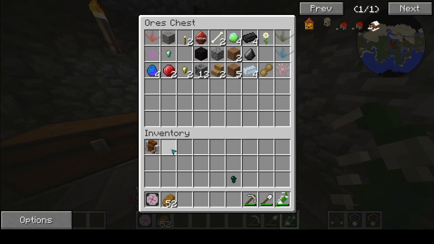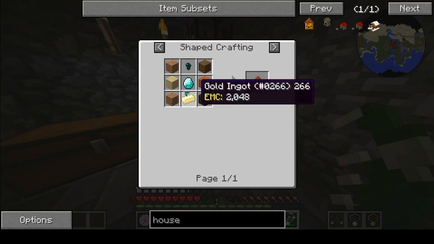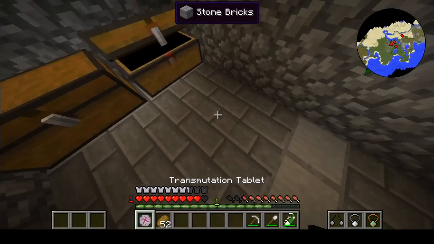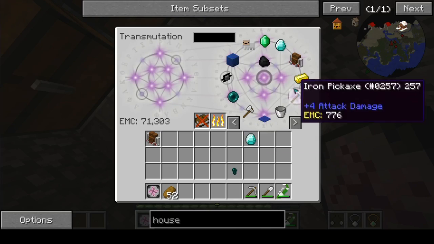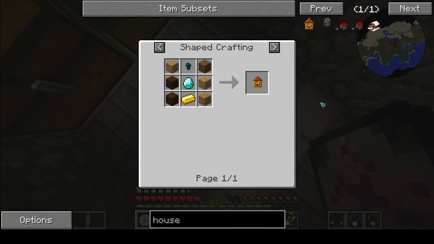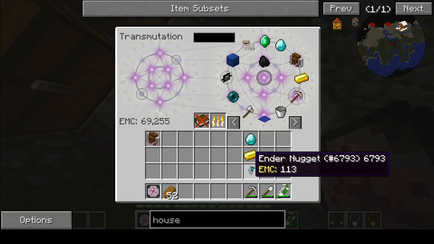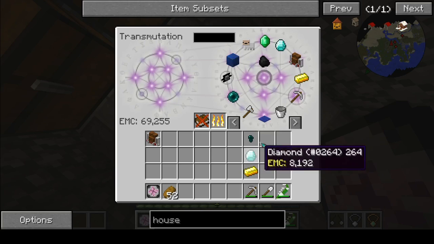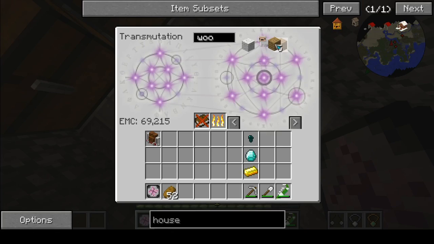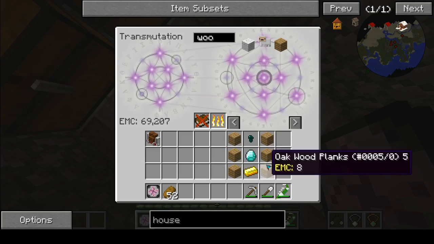So let's put everything back. Okay, now what do I need? I need a diamond and golds. So one diamond, one gold, one ender nugget. It's gonna be like that. Then wood, 1, 2, 3, 4, 5, 6. It's gonna be like that, and then that.